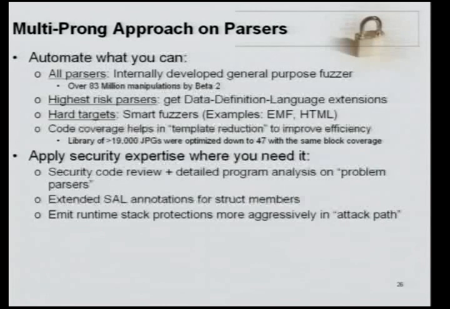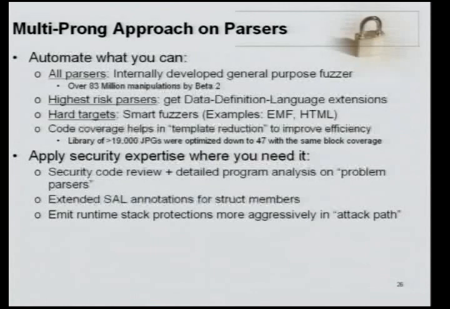The second one was, fuzzing was really the first part. Fuzzing was something we did across the board. If a target was particularly difficult or it had multiple issues that surfaced, we applied security experts to do a security code review and detailed program analysis on it. They would have a method using SAL to annotate the entry point to the parser and then iteratively go through the set of function calls and declare where that input was validated. And so now you have an attack path in the code base.